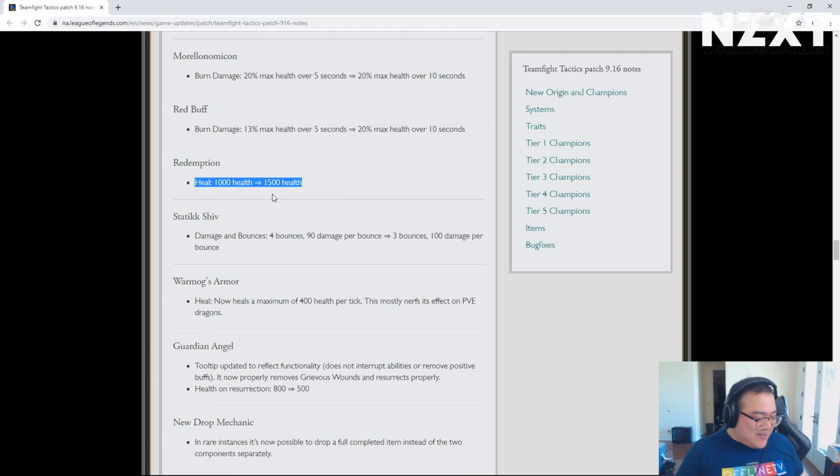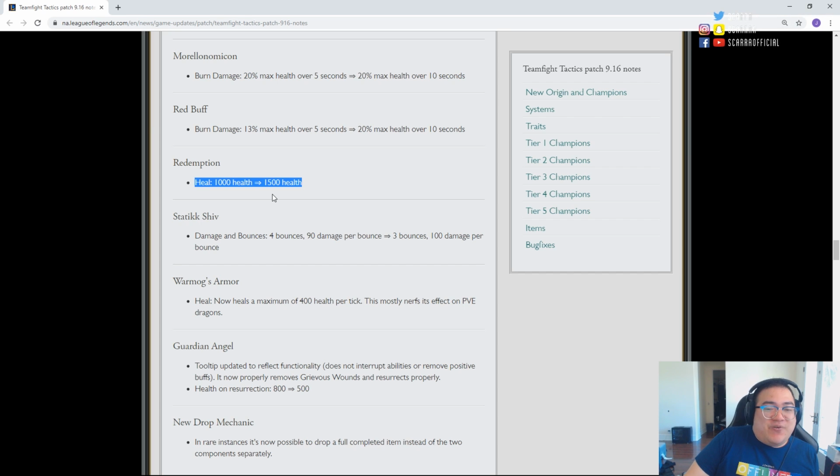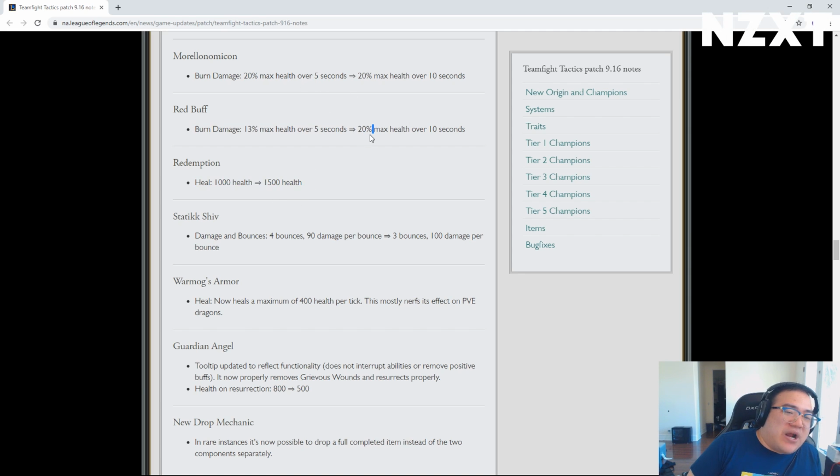Redemption. Remember when we talked about how healing works in this game? It's super OP if it heals for full, shit if it doesn't. Redemption is actually good at 1000 HP, but you're going to have a Morello's on you, so it's not going to matter. But if you don't have a Morello's on you, it's going to matter a lot. So 1500, great. You got buffed by 50%. It's probably good early game, but it's probably not going to see much use. Because there's an inherent problem with healing in this game, and the Mortal Strike debuff.